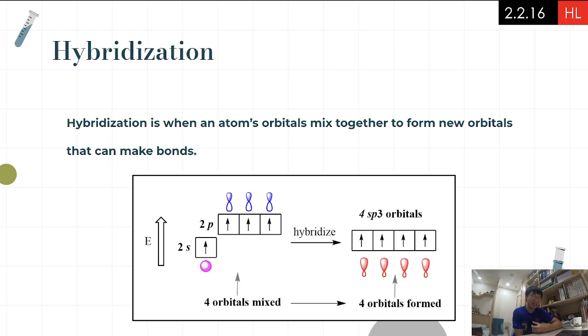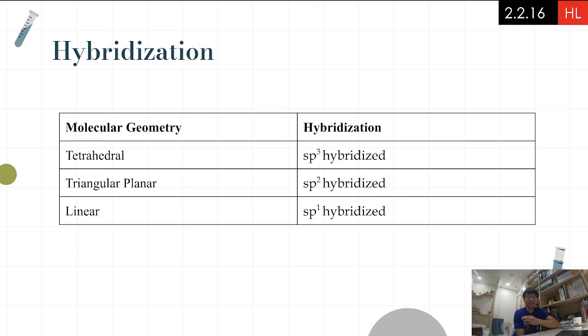What happens in this scenario is that the electron jumped up and never came down, so the s and p orbitals merged together. So it became an sp3 orbital. I'm also not really clear on the exact specifics of this, but I know what you guys need to know. In a tetrahedral geometry, the hybridization will be sp3. For trigonal planar molecular geometry, the hybridization is sp2, and for a linear molecular geometry, it's going to be sp1 hybridized.